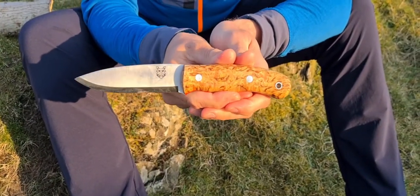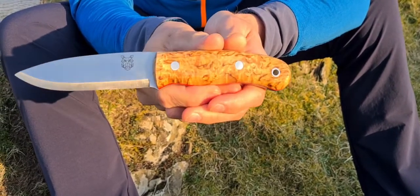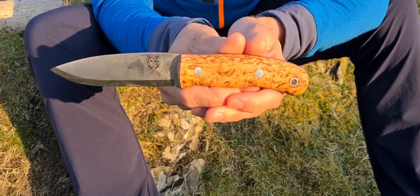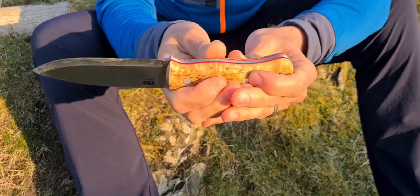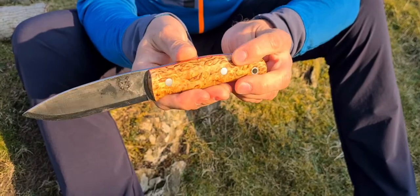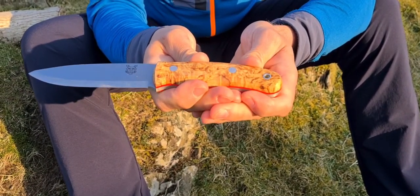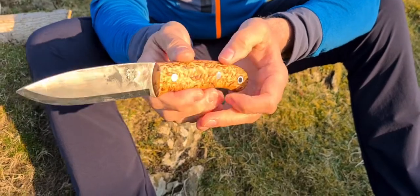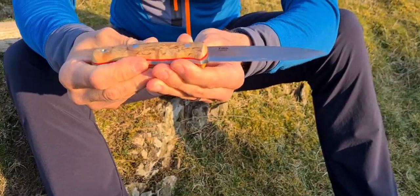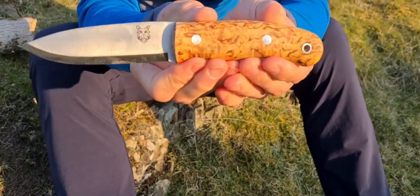But this is my first step into proper bushcraft knives, and I've got high hopes for it. I've not really put it through its paces yet, but I certainly plan to do so. This is going to handle all duties from food prep right through to hefty battening, maybe some whittling and everything in between. So I'm really quite looking forwards to putting that through its paces. I'm loving it already. That is the Mark II TBS Boar.